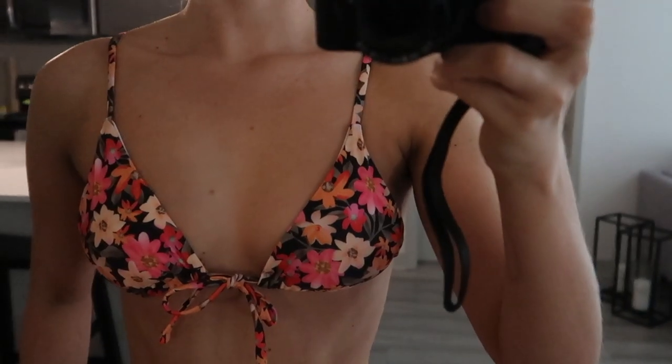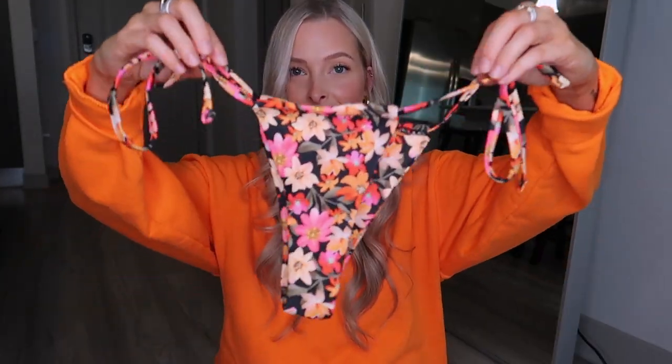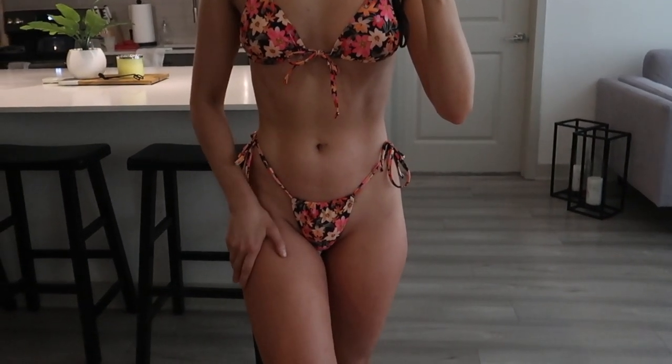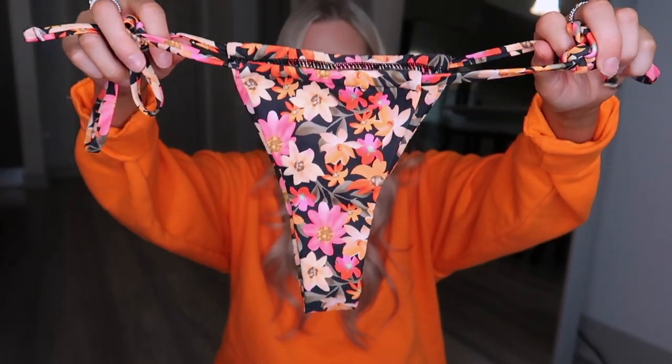Next, I got this floral triangle one. This one goes over your shoulders kind of like a bra instead of tying around your neck, so it gives you more of a broad tan line if you're into that. The straps are adjustable in the back and it ties in the front, so you can make it tighter around your torso or underneath your chest more easily. And then here are the bottoms — these do ruching a little bit, not as much as the Cotton On ones, but still. I love this pattern.